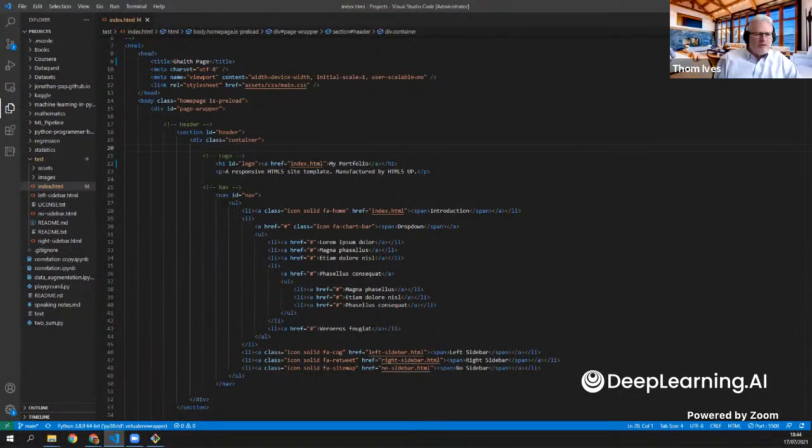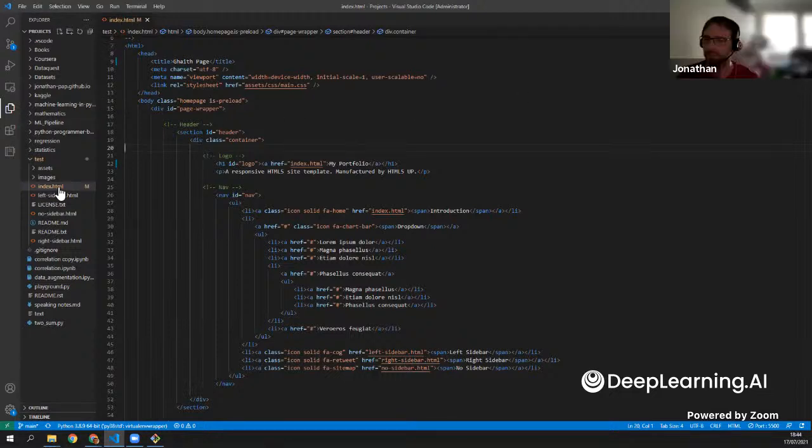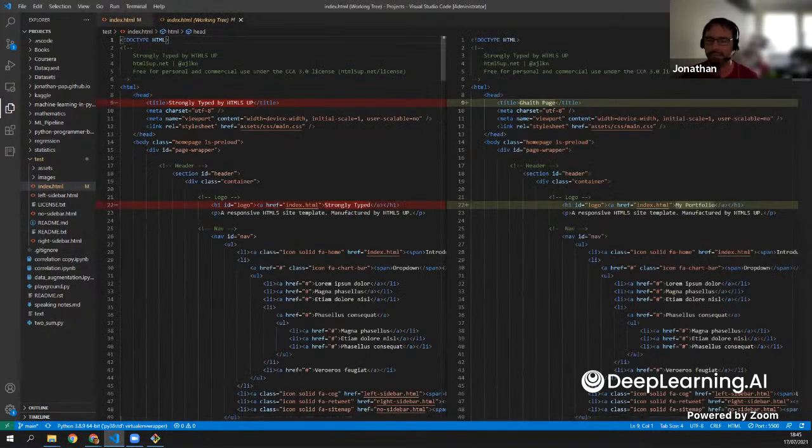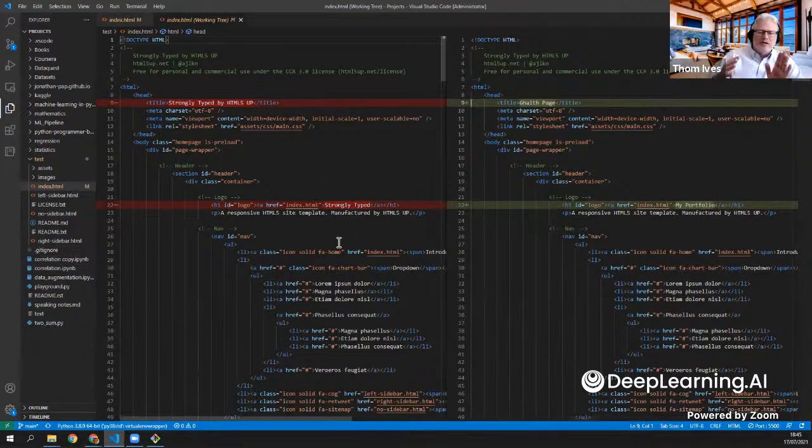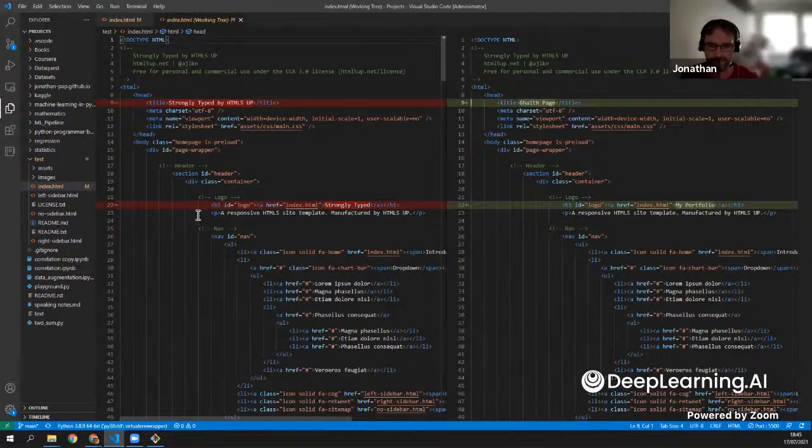We've got the file that's selected, indicated with the M that we have a change. Then in our top right-hand corner, we have open changes, and as soon as we click that, it opens the comparison. And this is between now and the last commit, correct? Yes.